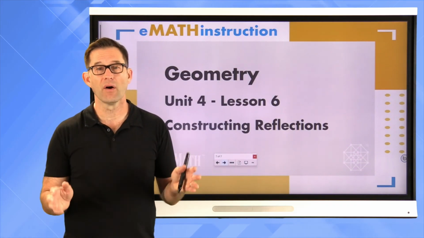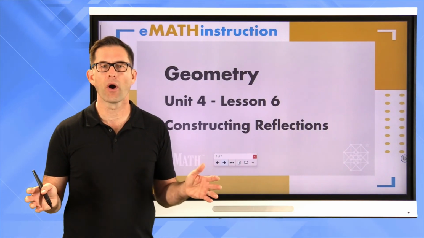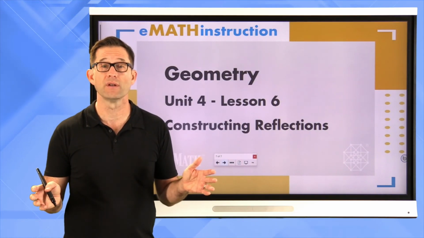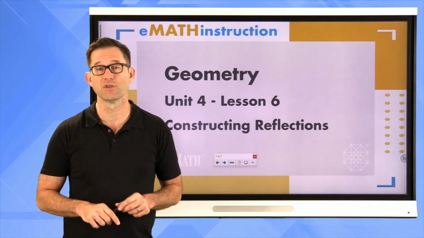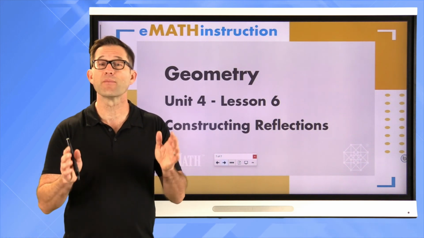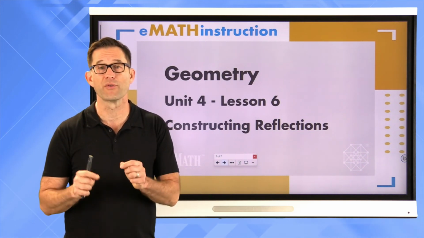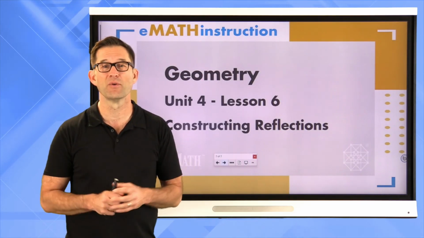We can also use that kind of subtle method, where we plot 2 arbitrary points on the line of reflection and then use the geometry of kites to actually figure out where the image point should be. All right, so constructing reflections, something that you want to get good practice on, both with the traditional and the kite method on the homework, and then we're going to move on to constructing rotations in our next lesson.